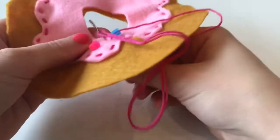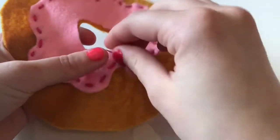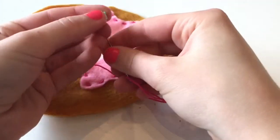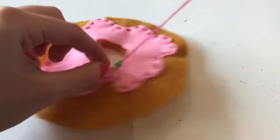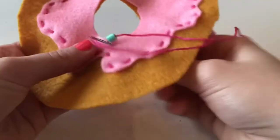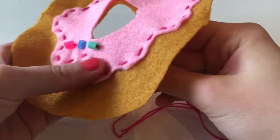Something that you don't want to do is bring your needle across the donut so that the hole has threads going across it. I'm kind of working randomly in a circle, if that makes sense, so that my thread isn't going to get in the way of the center of my donut because we want that center to be open.